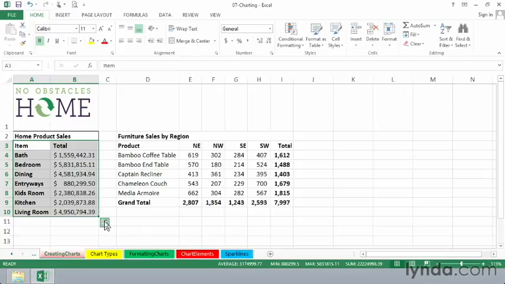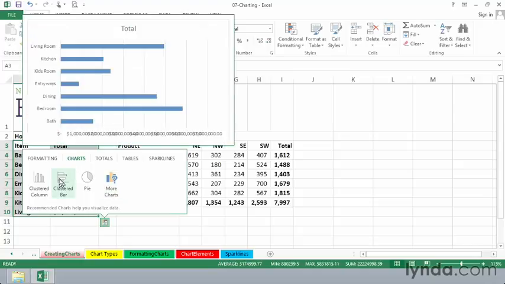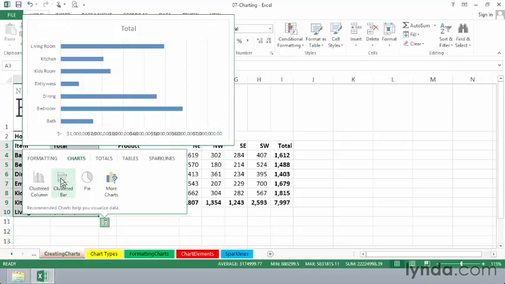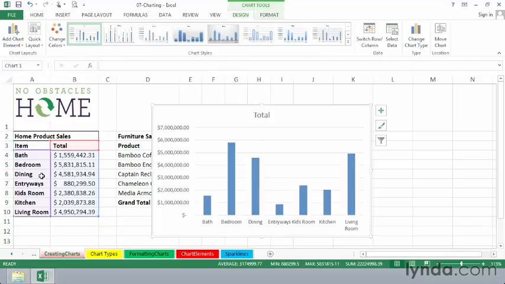If you click this button, you will see a number of different aspects regarding what you might want to do with that data, including charts. And so possibly you might say, even if you're not familiar with these terms, what's that mean? And we see a preview above what that does mean. Clustered column, clustered bar, pie. Well, maybe we'll try one of these. Clustered column. And suddenly we have a chart.